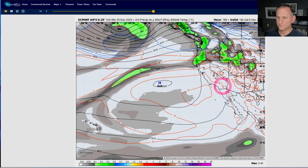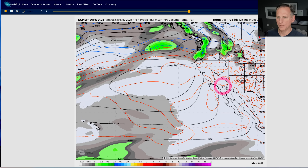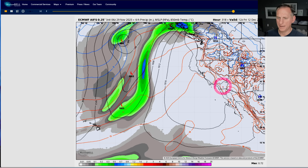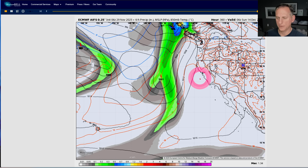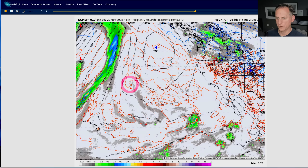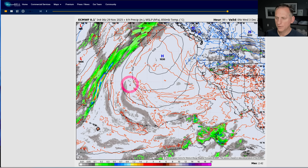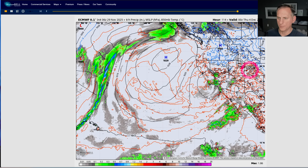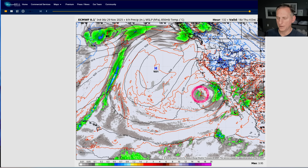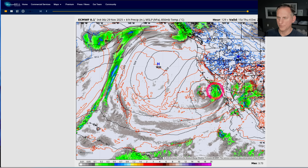Then it kind of gets out of there and we go through a relatively quiet period. Some of these systems may clip Northern California as we go into the following weekend, and the Pacific Northwest looks active. Looking at the European deterministic run — probably not quite as good as the artificial intelligence model — it does continue to show quite an impactful storm. Precipitation starts across portions of California through Tuesday night into Wednesday morning, then Wednesday shows a pretty significant storm affecting San Luis Obispo County, Santa Barbara, Ventura, Los Angeles, Southern California, and the Sierra Nevada getting heavy precipitation as this upper-level low is right off the coastline.